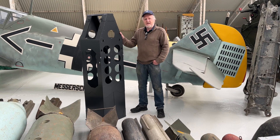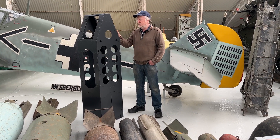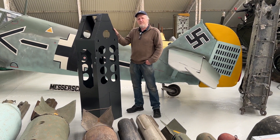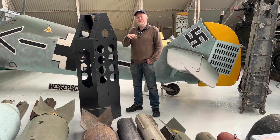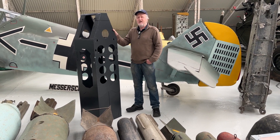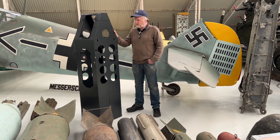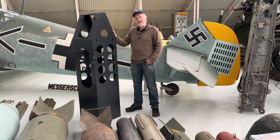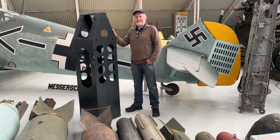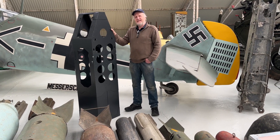Over the last year he's been researching and has now produced the first of eight bomb boxes. When we acquired the Heinkel, the bomb bay area was actually empty, and there are very few bomb boxes that survive anywhere in the world. Anthony traced most of those surviving ones, got the measurements and as many photographs as possible, and very cleverly reconstructed a one-to-one exact replica of a Heinkel bomb box. This is the first of eight that he's building.